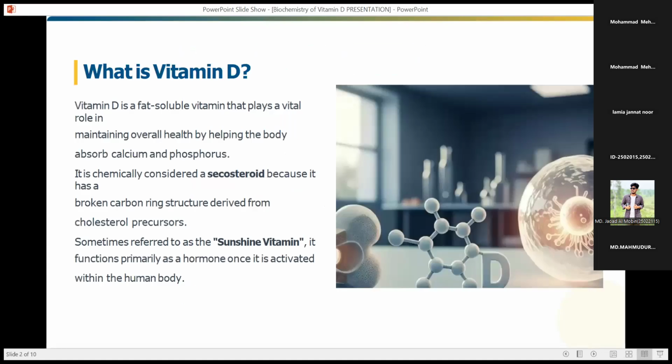Now, what is vitamin D actually? Chemically, vitamin D is a secosteroid. If you look at the structure here, it is almost like a steroid, but one of the rings is broken, hence its name, secosteroid, and it originates from 7-dehydrocholesterol. This is the key link, as our professor mentioned in class, that cholesterol isn't just for our arteries, it is a raw material for our bone health.